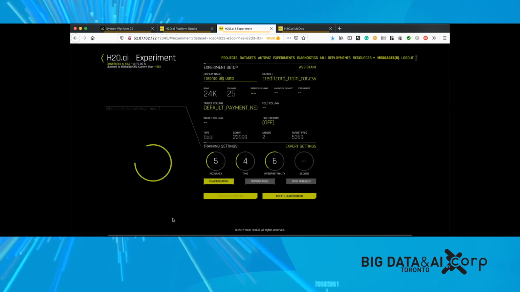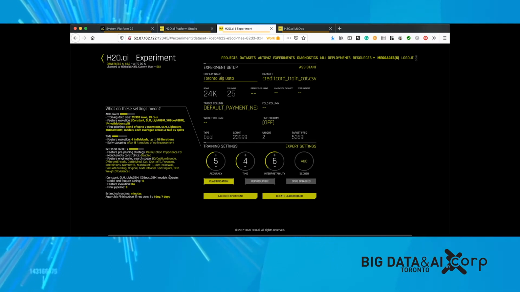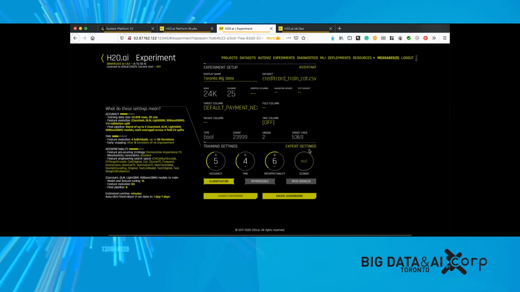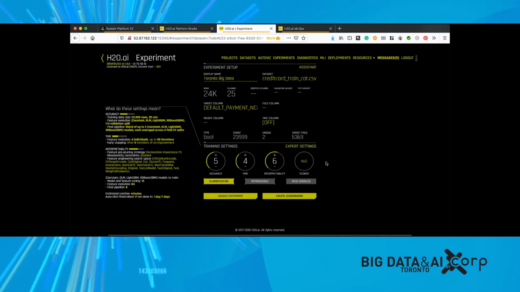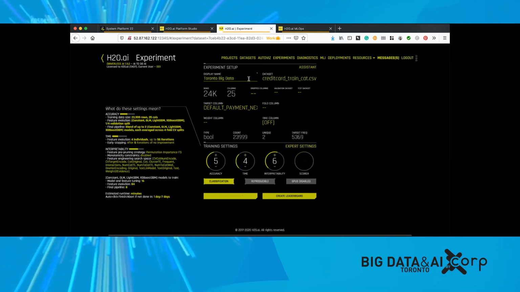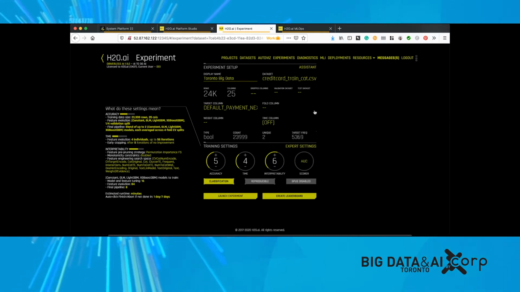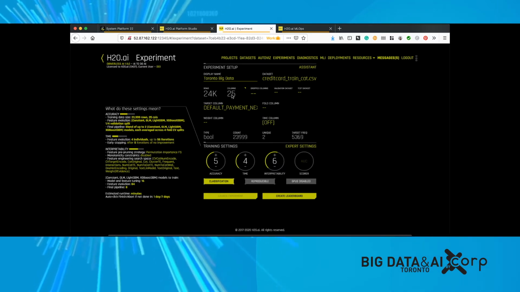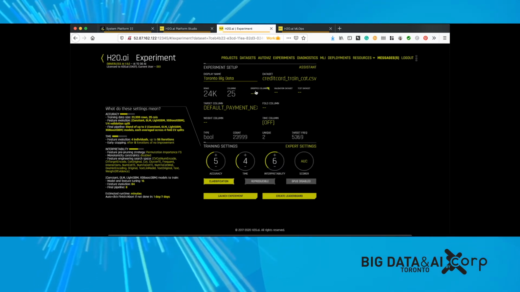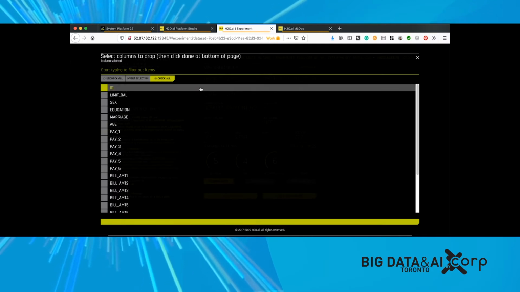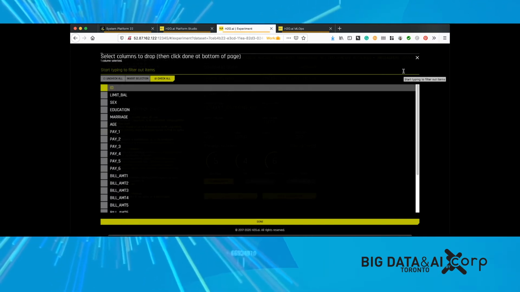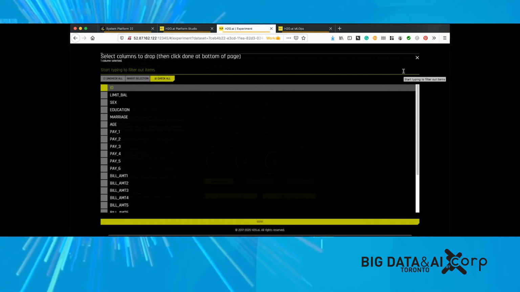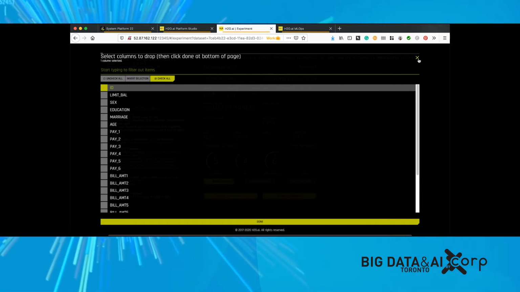And once we do that, Driverless goes ahead and loads in some settings here: accuracy, time, interpretability, and scorer. Now these are all important things. We'll touch on this in a minute here, but I just want to bring you up to speed on what's going on up here. This gives us a high-level view of how many rows we have, how many columns. We can drop columns manually, so let's go do that. We'll drop ID because we don't need that. Just note, Driverless will automatically pick out the IDs and drop them automatically. However, if you want to have finer control, you can definitely do that here.